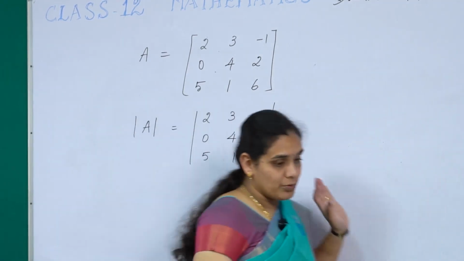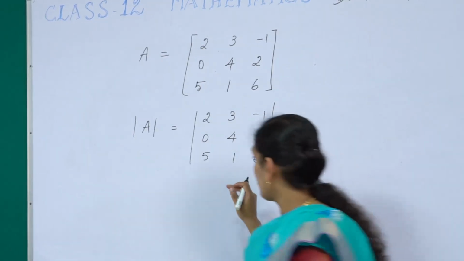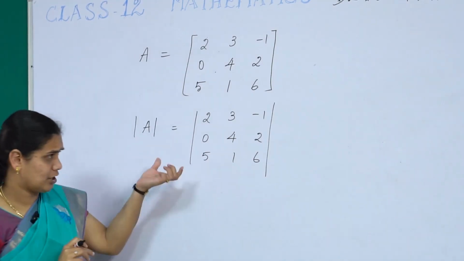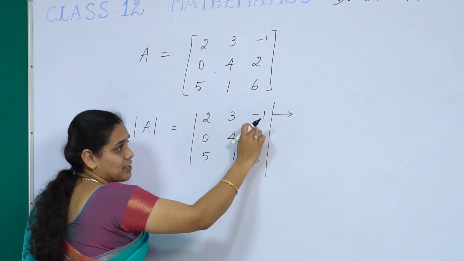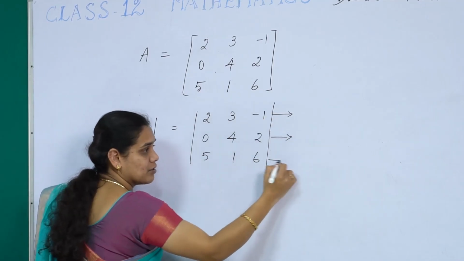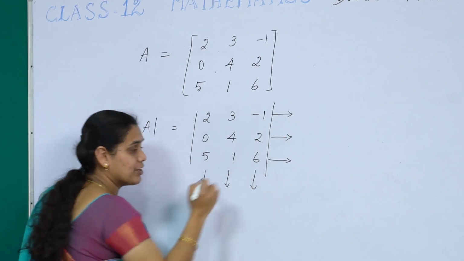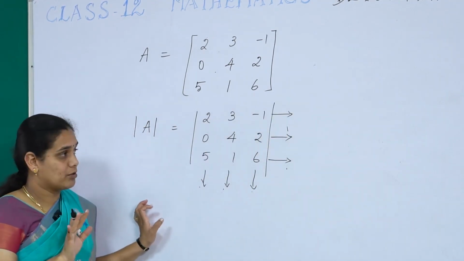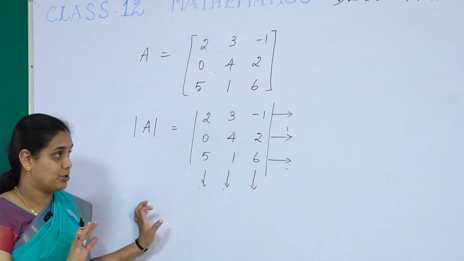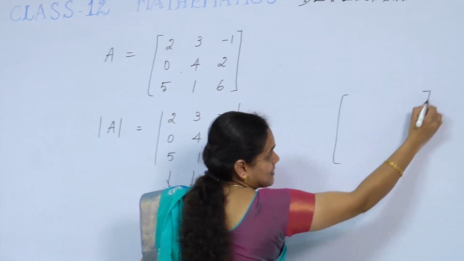Okay. There are 6 ways of evaluating this determinant: 3 ways along the 3 rows, or maybe along the 3 columns. So there are 6 ways for us. If you follow any way, you will get the same answer. It's up to you. But before that, we have to remember these signs.